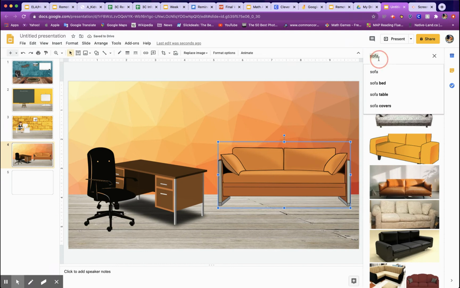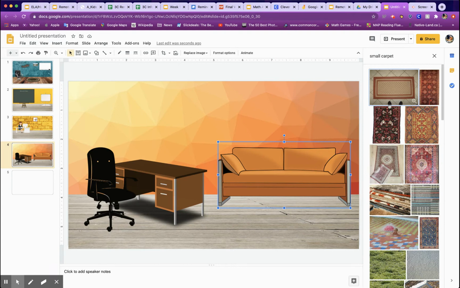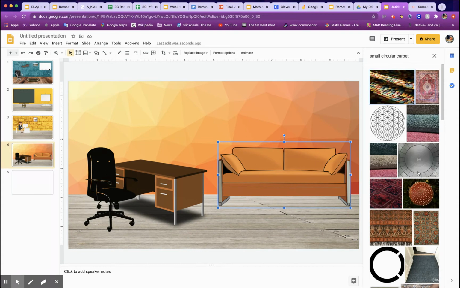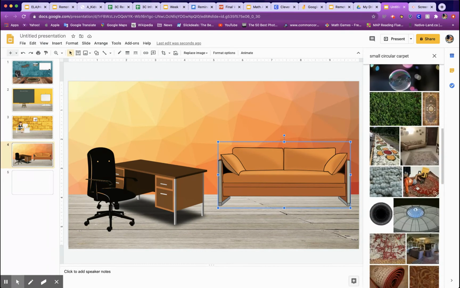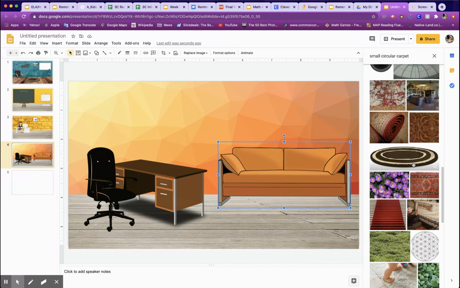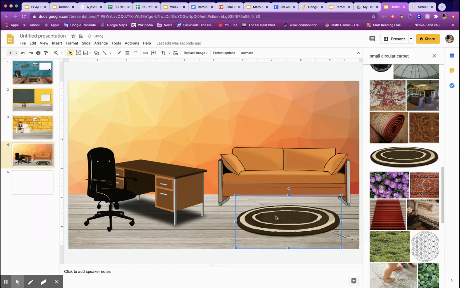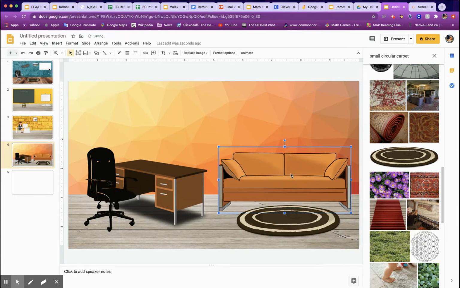Let's say you have a small carpet up front. I'm going to be a little more specific. The more specific you are, the better it actually is. Or sometimes you won't get anything. That's cool too. All right, let's take this and put it here. I know this one works. I've used it up here, so I'm not sweating it. Again, it's going to come out full size. You're going to have to resize it and fit it into your space. All right, this looks a little weird, so I'm going to pull it down a little bit. Okay, this looks a little bit better.